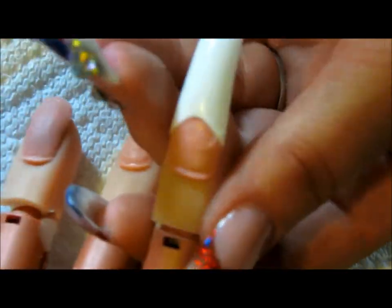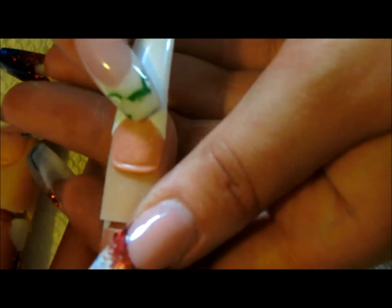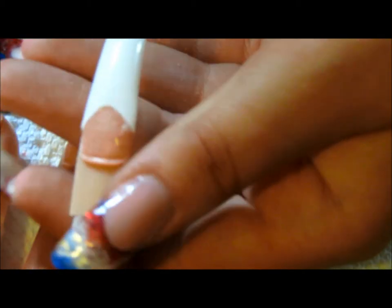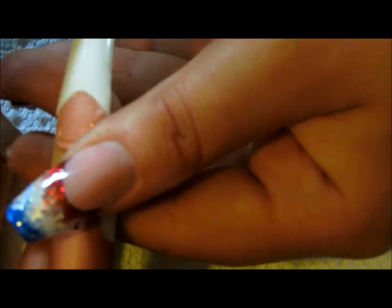From here I take my file to the sidewall of each nail, hold the nail firmly, protect the cuticles, and just file it straight out. If there's any glue or if you need to blend, I normally blend with a clear tip just by gently filing down. Another trick: if you're having some problems blending and you still see that definitive line, take a tiny dab of acetone and place it right on that line. Let it sit for a couple seconds - a Q-tip would even work - hold it down for just a second and that will kind of melt the plastic to make it a little bit easier to blend. Then buff it slightly, try not to touch the natural nail too much.